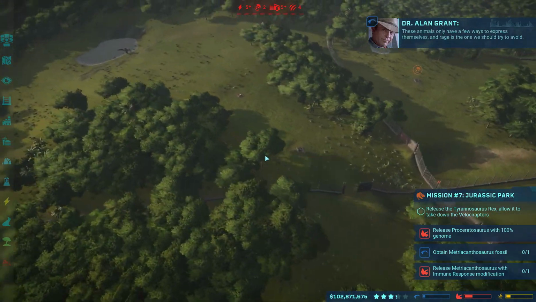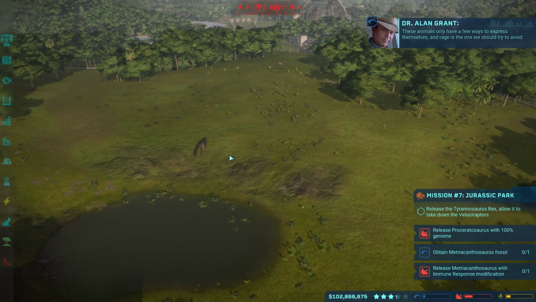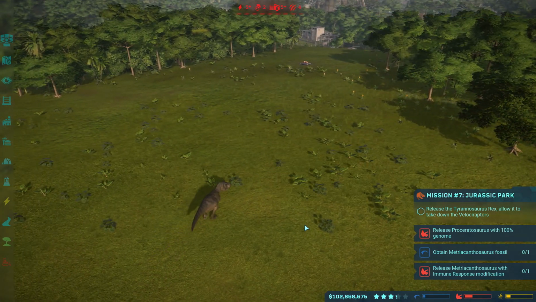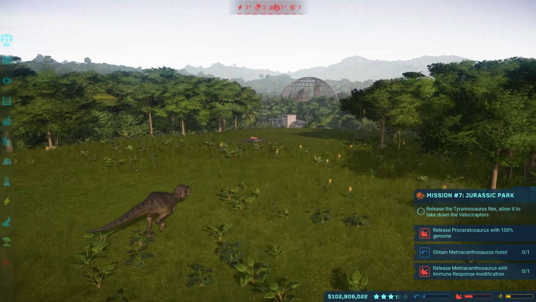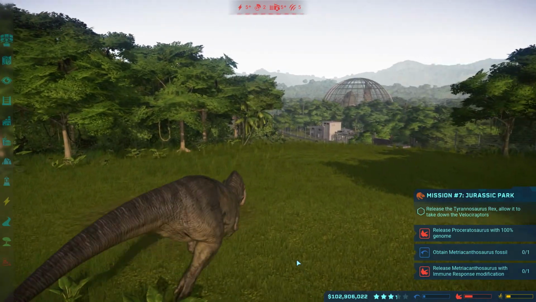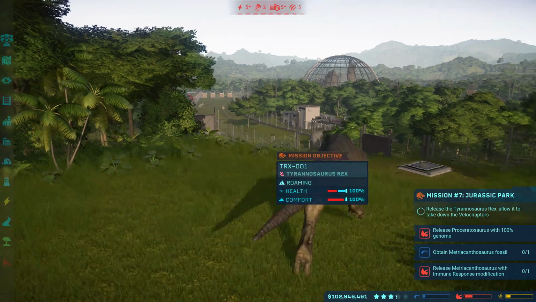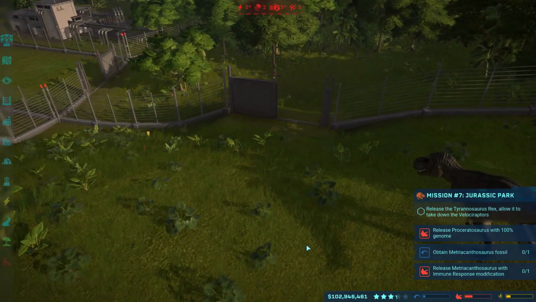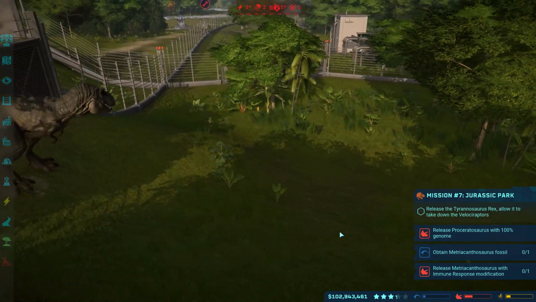These animals only have a few ways to express themselves, and rage. All right, I've opened a path. She seems to know her mission. Go get him, girl. Use that 32 miles per hour sprint speed.